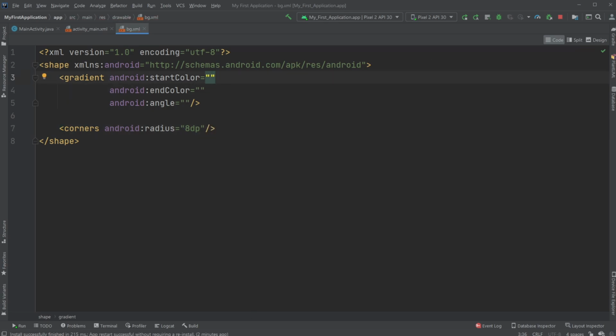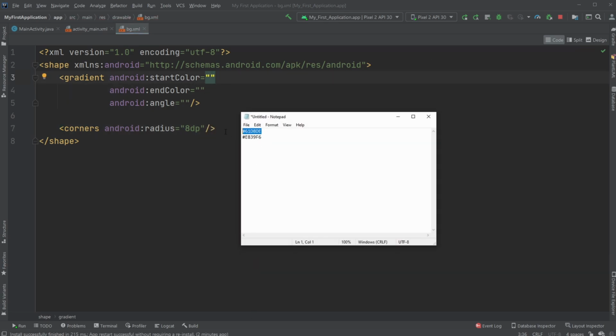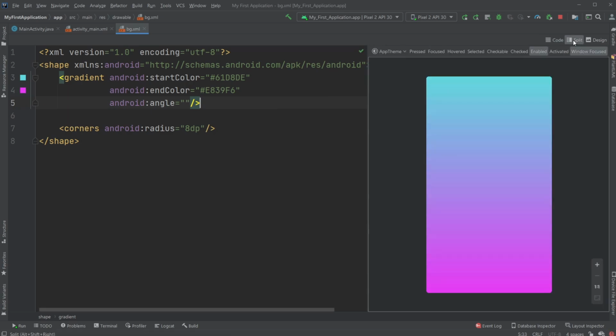I'm then just going to add some colors. I already have some colors for a gradient, as you can see, from this bluish to this pinkish, which I think is actually quite modern, at least it's what we're doing right now with gradients, I think. These lighter colors. And right now it's going from top to bottom. We're then going to add an angle of 0, to go from left to right.